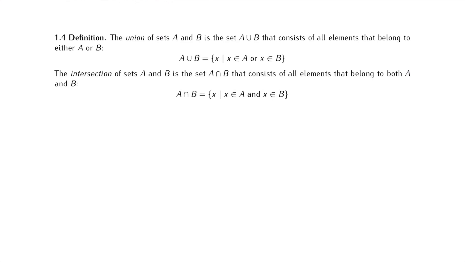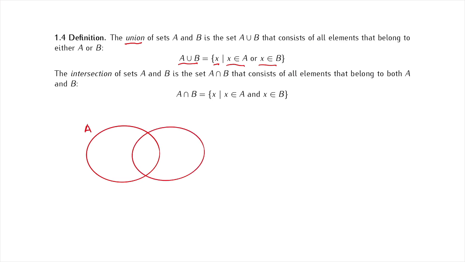Going back to general set theory, our next topic is operations we can perform to combine different sets. The union of two sets A and B is the set consisting of all elements which belong to either A or B — we take elements of A and B, put them together, and that gives us a new set. In the picture, the union is everything which is in A together with everything which belongs to B.